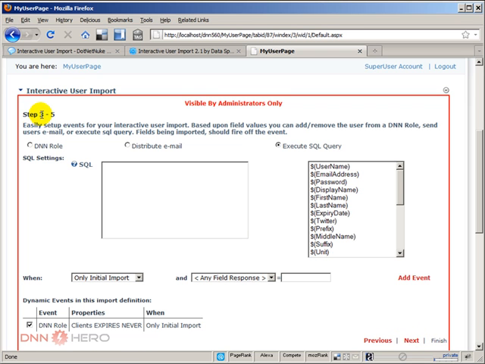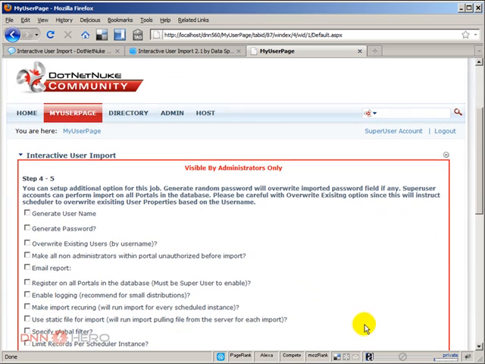And so right now, let's go to our next step. We are on step 3 of 5. So let's click next. From here, we have many different options, and I'm just going to cover a couple of them, not all of them. First one, for instance, generate username.